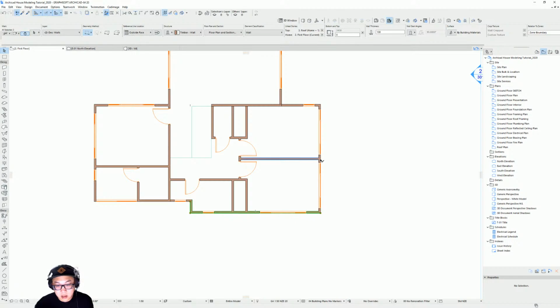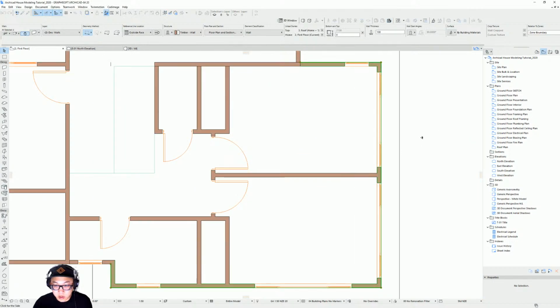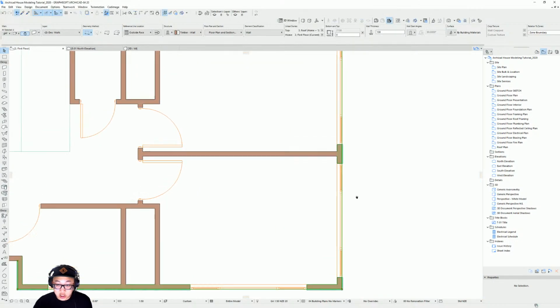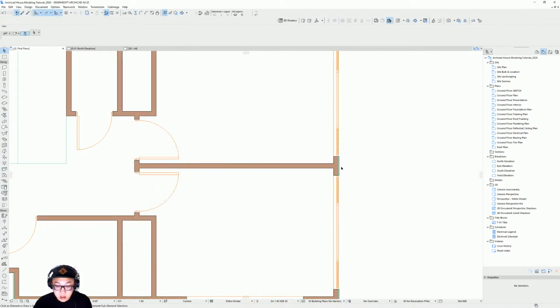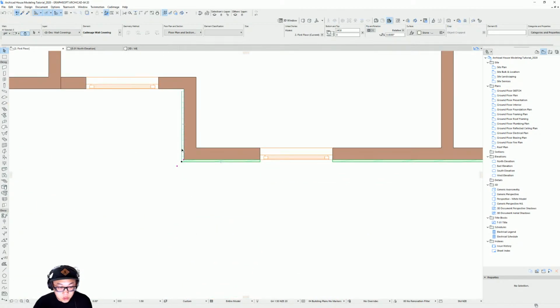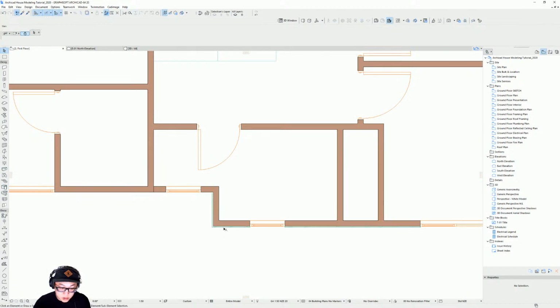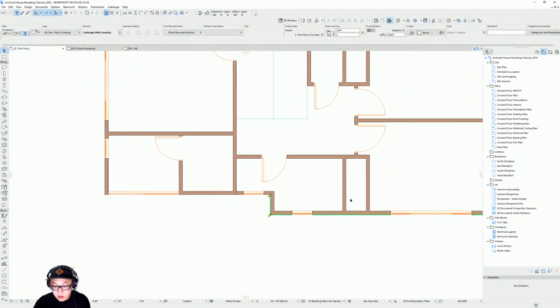and let's click on this. CAD image, covering, wall. Usually it will retain the last setting that you used. I'm going to press OK, and I just realized I didn't change it to 90 degrees. So I have to go back and select them again. It's also a good thing to group them, so you know this is one group. So if you press Ctrl J, it will group this cladding. So now you can select them at once if you wanted to.